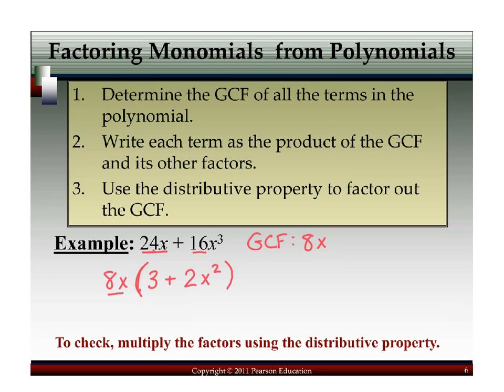We have factored a monomial, which is just one term, out of our polynomial. Now, a good way to check that you did factor it properly is to use the distributive property. Distribute this 8x back out, and you should end up right back where we started. But this right here is our solution to this example. We have factored this polynomial completely.